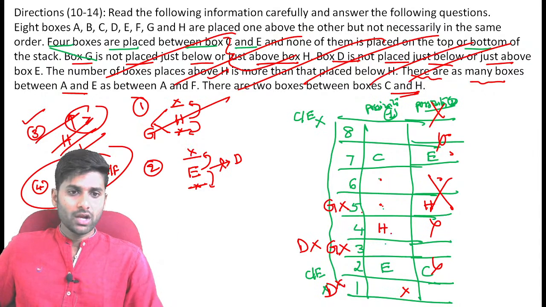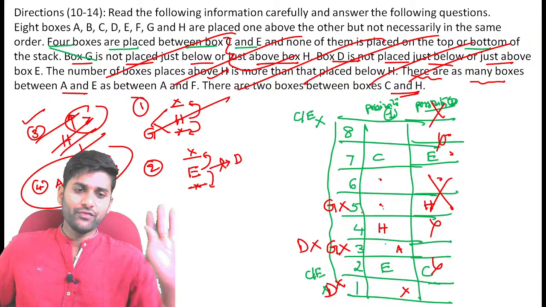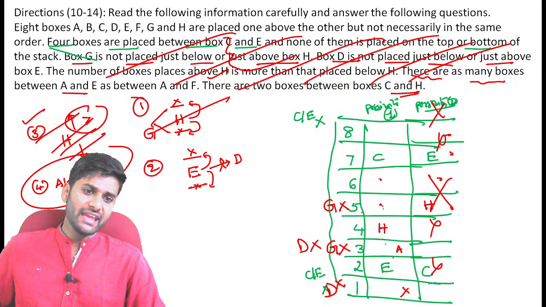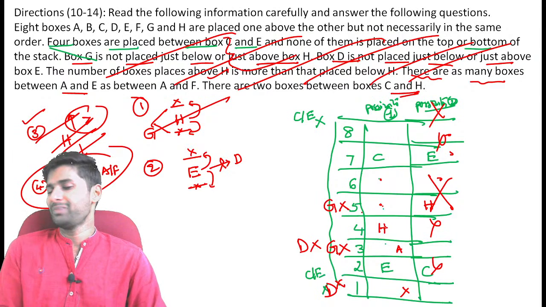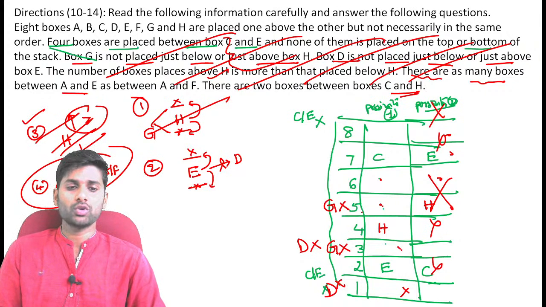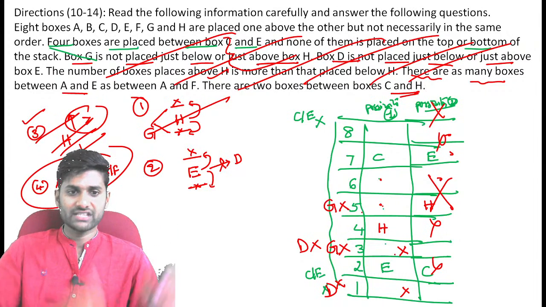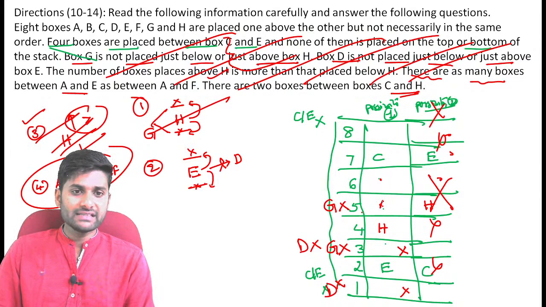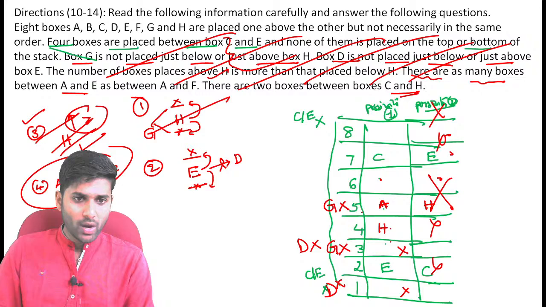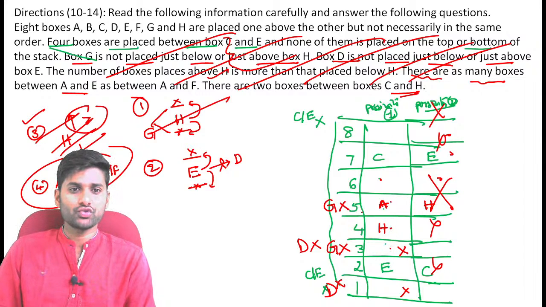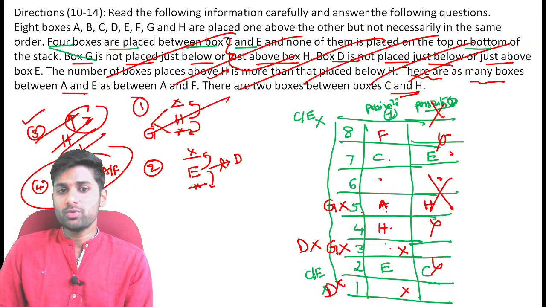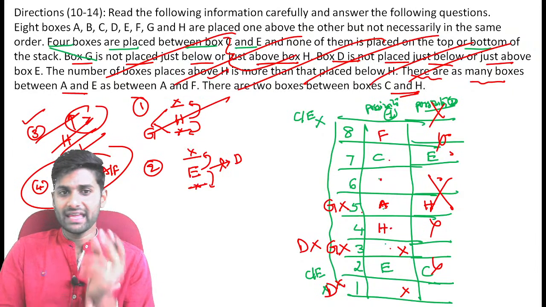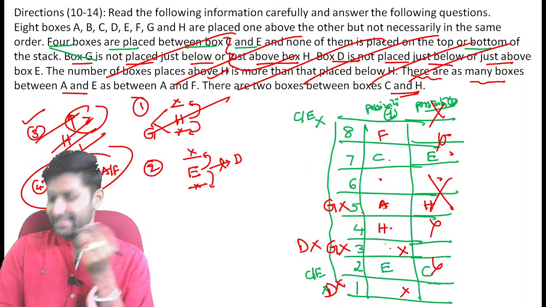So this is not a suitable place for A. Just mark it. Now, for example, again if you fix A here, the number of boxes between A and E is 0. So A and F is 0 means this is already occupied with H. So we can't place F here. So again, this is not a suitable place for A. Now move on to the next one. If I place A here, how many boxes between A and E? 1, 2. The number of boxes between A and E is 2. Again, the number of boxes between A and F, 1, 2. Yes, we can satisfy the statement for A, guys. So this is the possible place we can place A. So I can confirm that A is in the 5th stack, F is in the 8th stack, guys.